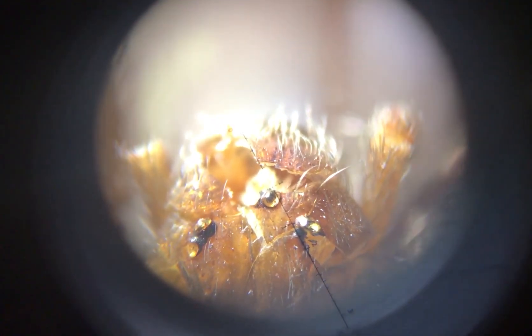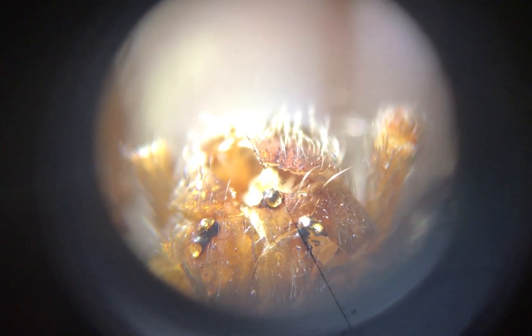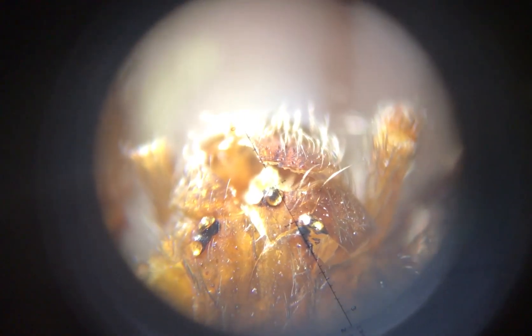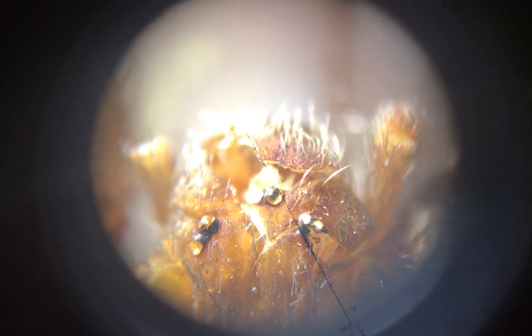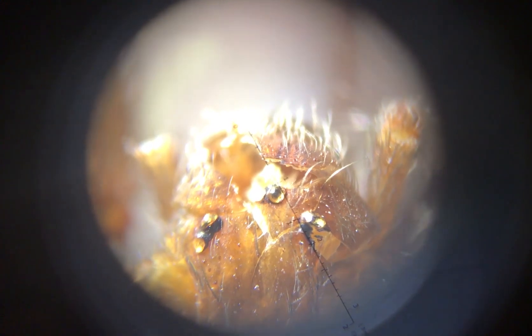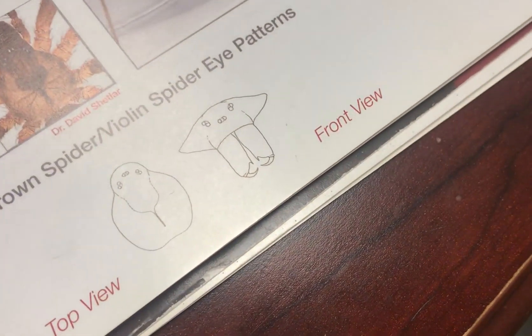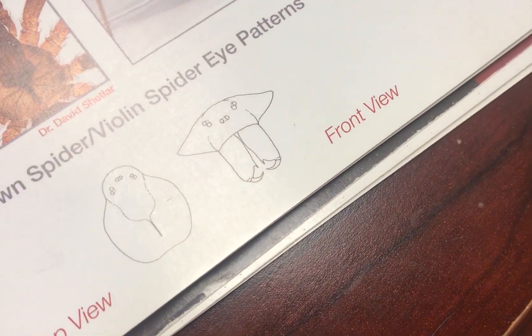It's a little bit hard to see — this one's been dead for a bit and it's got droplets now covering them — but the one on the left you can see is indicative of what the others are like. Those two eyes are right up against each other, and then the triangular pattern of the three pairs spread like that. That's what lets us know we've got a brown recluse, and it matches our identification guide which shows exactly that eye pattern.